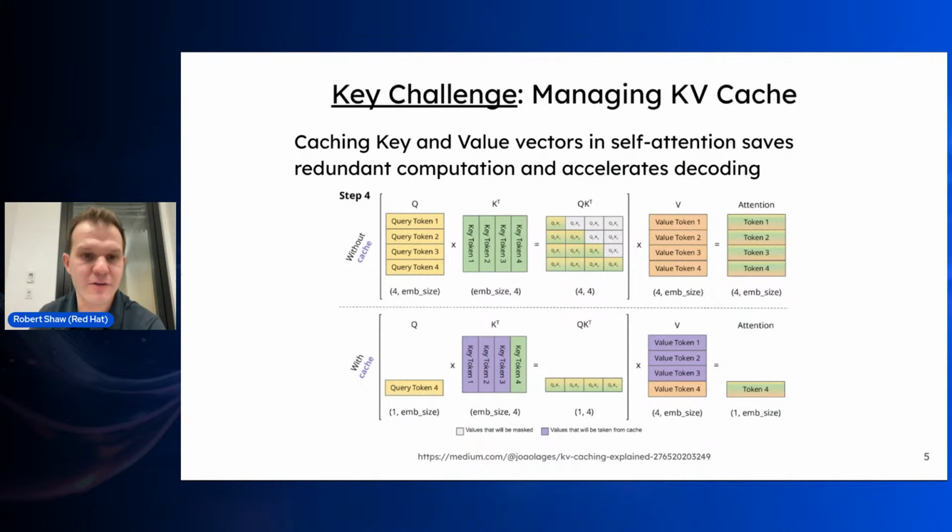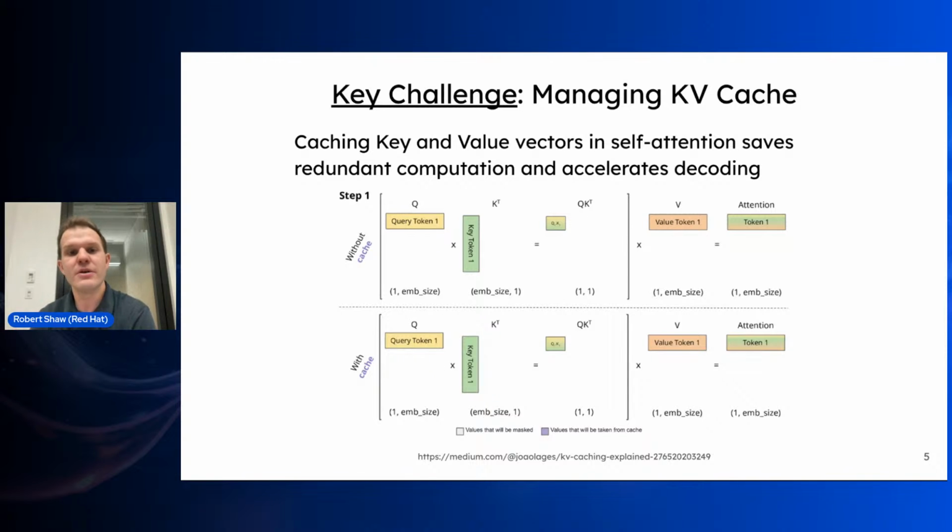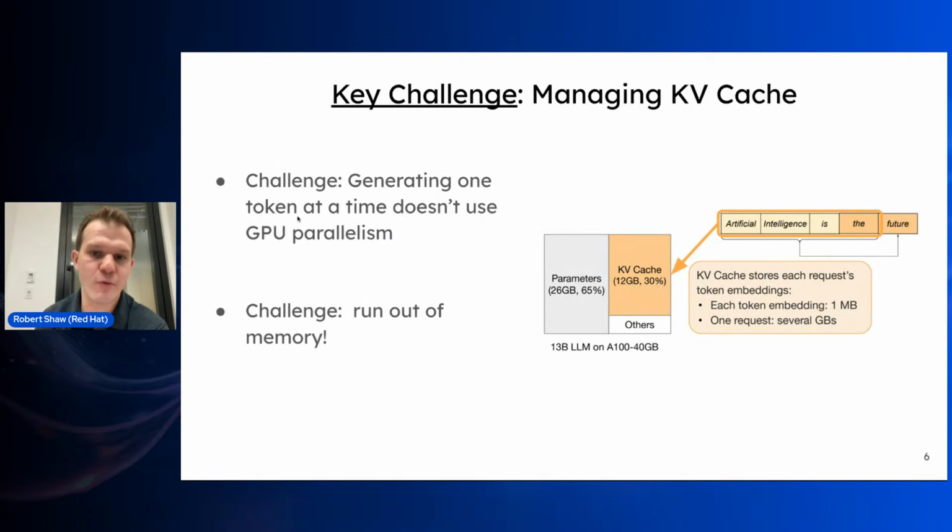These KV caches are very large and expensive to keep in memory. For instance, this is a Llama 2 model. This is a bit of a dated slide, but for a Llama 2 model, these KV caches can take up gigabytes per request. And so we need to really carefully manage this KV cache memory and all of these states for many requests that are processing all at once. And this is a key challenge because we can run out of memory very quickly if this isn't done properly. And keeping track of all of this state is technically complicated, especially when we have multiple requests that are coming in at random times.